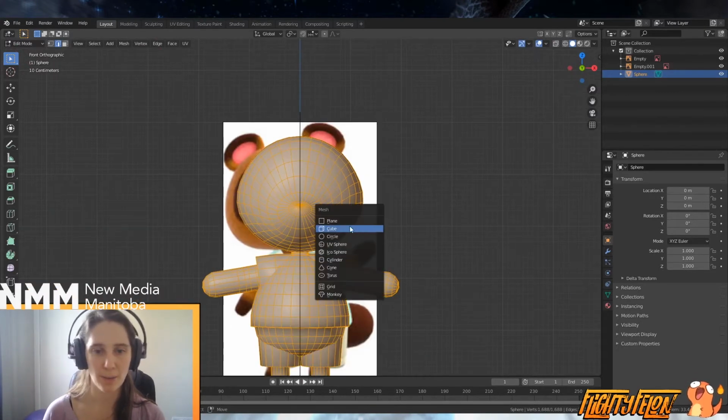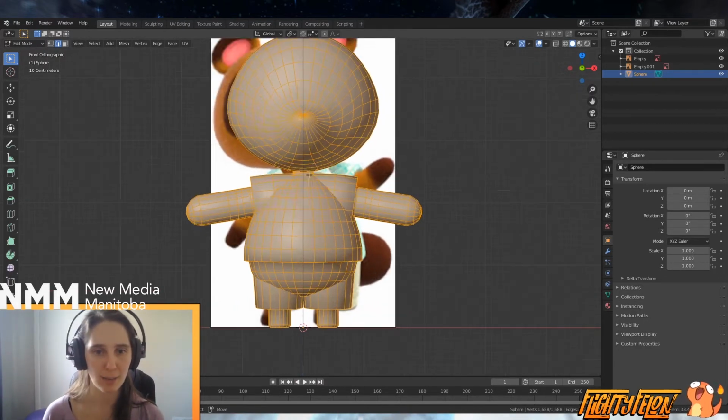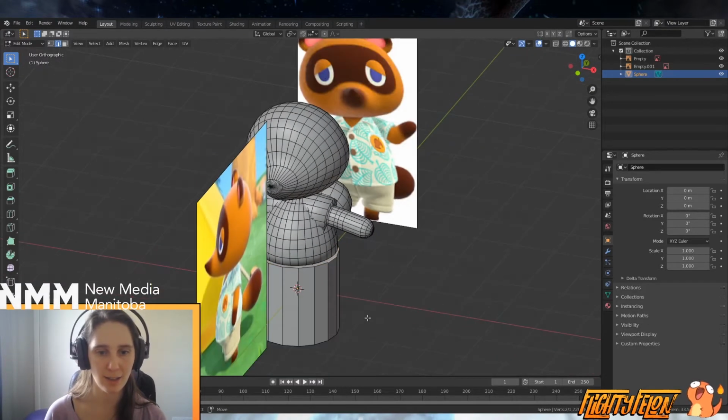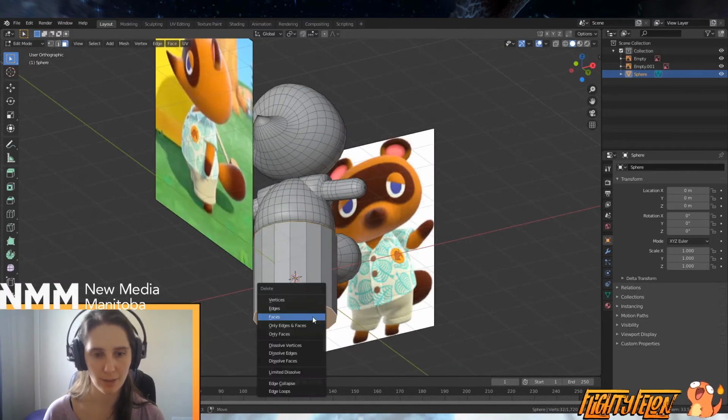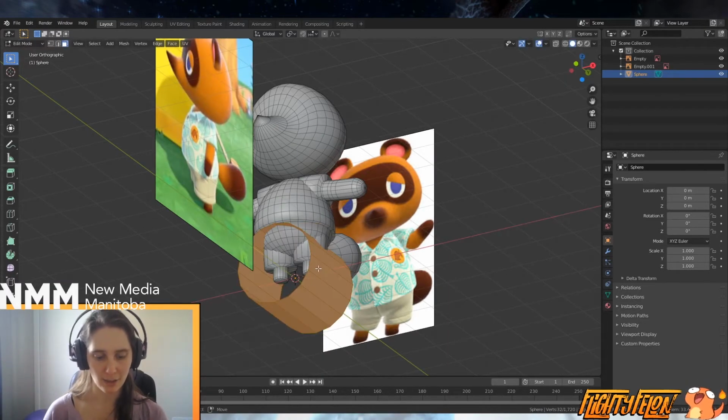You always want to make sure, if you're working in a single mesh, that you're adding objects from within edit mode, otherwise things will become a little bit wonky. So a cylinder from within edit mode, there it is. Grab the tops from in face mode, please, thank you. Rotate that on the x-axis 90 degrees and bring it up.